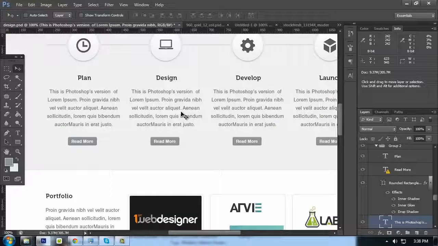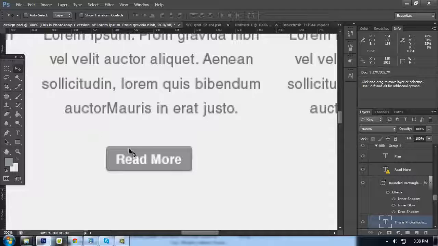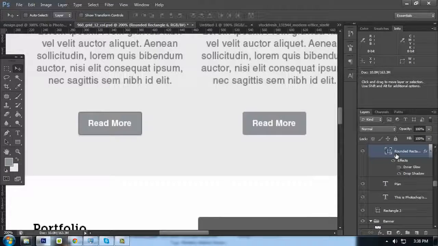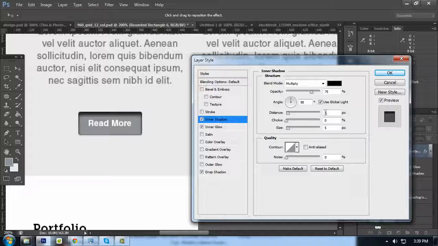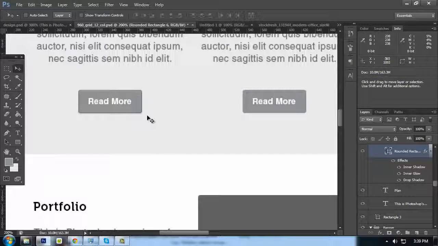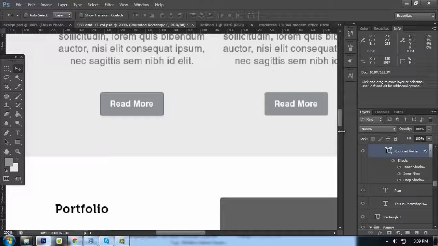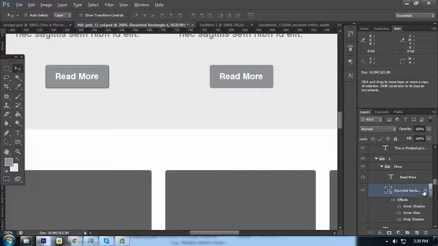Let's try to look at what I did here. So I've added an inner shadow, so let's add an inner shadow and make this normal and decrease the opacity to 20 pixels or 15 will do. Something like that. Copy the styles.